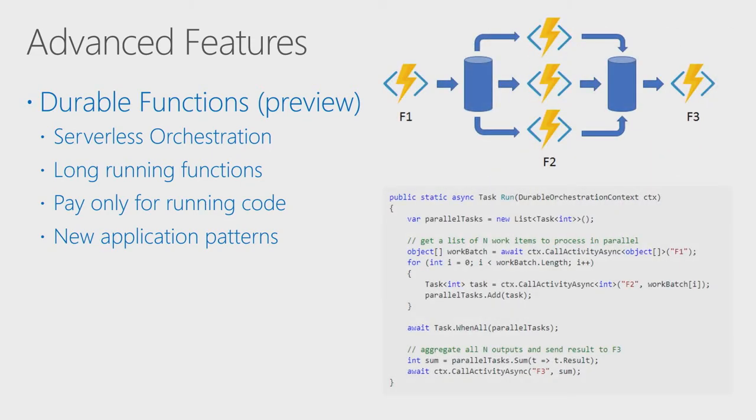This powerful concept allows for a wide range of new patterns, such as fan-in, fan-out, where you need to execute multiple functions in parallel, and then wait for all of them to finish. This task that would normally be very complex with regular functions can be simply achieved with a few lines of code, as illustrated here. There's great documentation on durable functions available on docs.microsoft.com. As you can see, there has been a lot of great progress in Azure Functions already, but there are 3 more announcements we're making today.